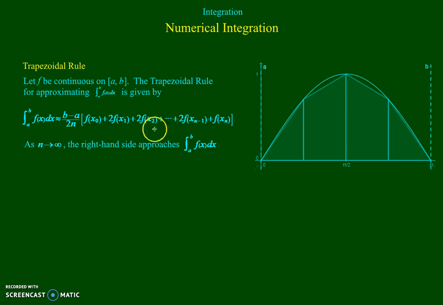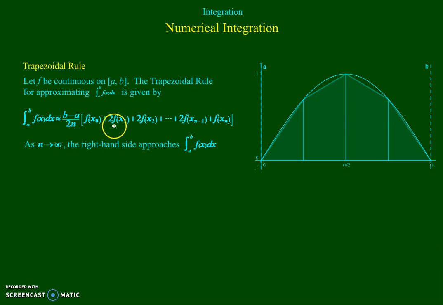What we are going to do is explore the practicalities of applying this seemingly formidable expression, which is really not that bad. Let's take a look at what this actually says. If we have a function f that's continuous on the closed interval [a, b], then the trapezoidal rule is used to approximate the integral from a to b of f(x) with respect to x, and it can be given by this expression. So we have an interval from a to b, so it's (b minus a) over 2n, where n is the number of trapezoids that we're taking the summation across.